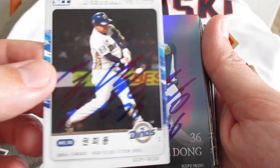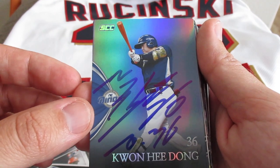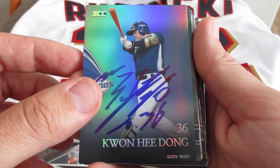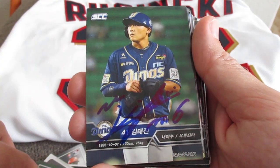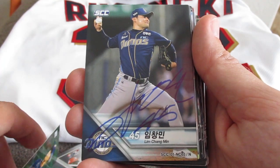Now we got Kwon Edong. So that one looks really good too. And then this is Kim Tae-jin. Had a few of him.